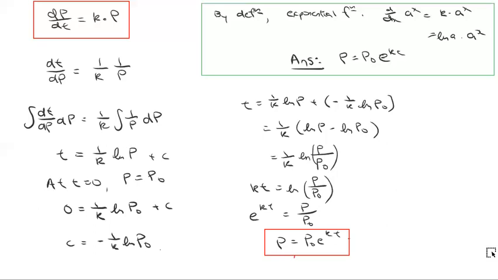That will require you to know integration, and that is basically the opposite of differentiation. And basically this leads into solving for differential equations, which is a topic that you do need for. Okay. So basically saying that if this is true, if the derivative of P with respect to T is K times P, then P is this function. Does that make sense? Good. So now we can apply it to questions.